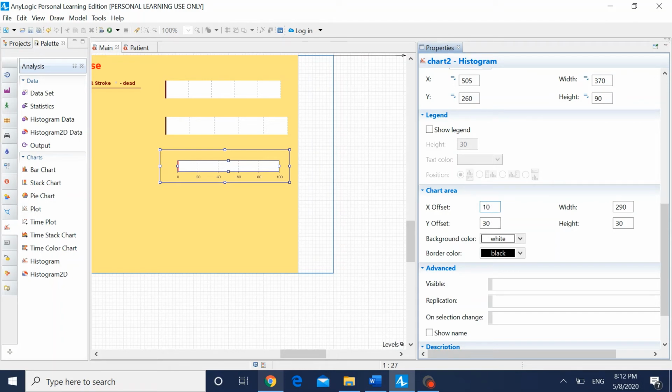For chart area, do the same thing as the second and the first one. Change the value.